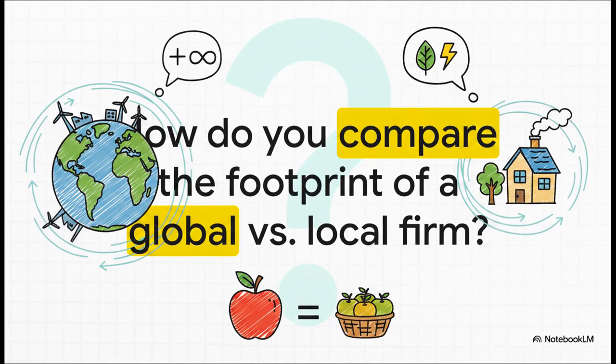Right, this is the fundamental problem, isn't it? It's for anyone: investors, customers, you, me, anyone trying to make a smart decision. When you try to put the energy use of some huge global company next to a local manufacturer, the raw numbers are just in different universes. It's a classic apples to oranges situation, and it makes finding the truly efficient company feel almost impossible.